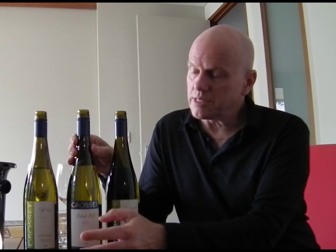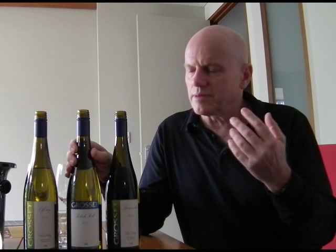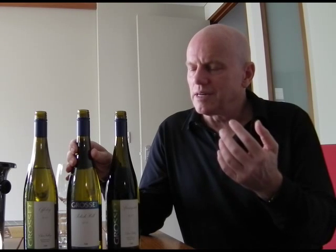They represent, in a quite pure sense, the extremes you can get from the Clare Valley. Polish Hill is from a hard rock site — it has shale and slate underneath, so the roots are quite challenged getting down, and the vine has to be kept smaller. You end up with a smaller root system, smaller vine, and if you can keep it in balance you get smaller berries and bunches, with an intensity that comes later — sometimes almost lavender and honey characters.